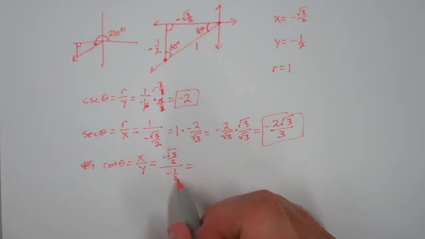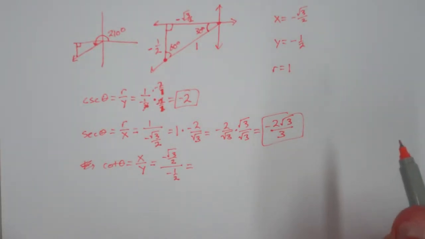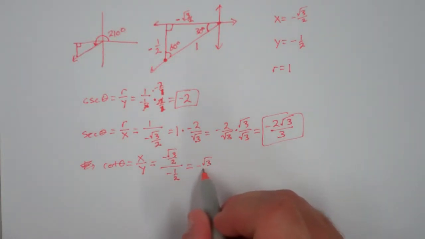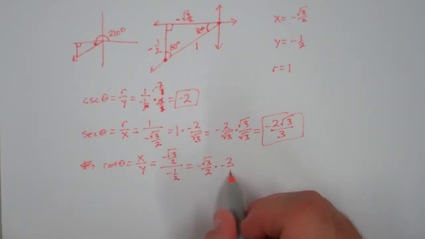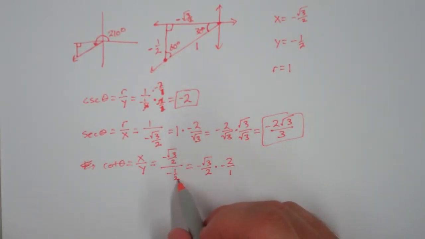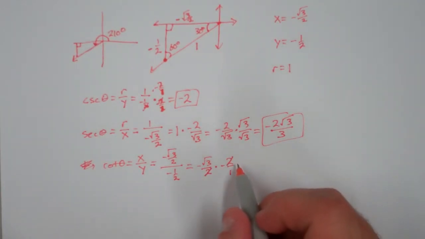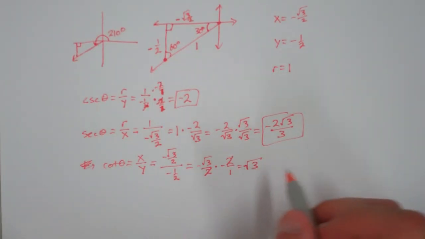And these 2's, I suppose "get rid of them" is an okay way to put it, but essentially what's happening is this. We've got negative √3/2 times the reciprocal, which is negative 2/1. So anytime you have a denominator that's in common here, those will cancel out, and we just said that's going to be a positive here. We've got √3/1, which is just √3.